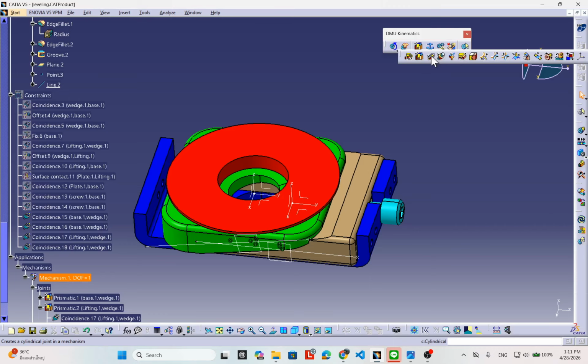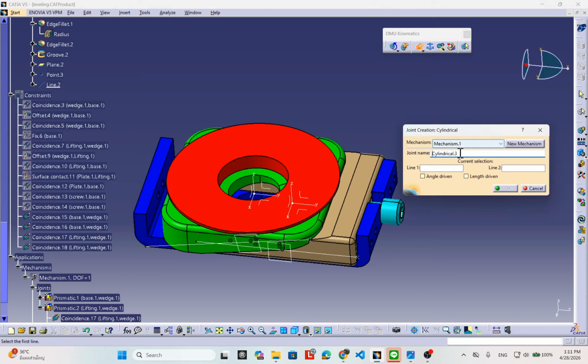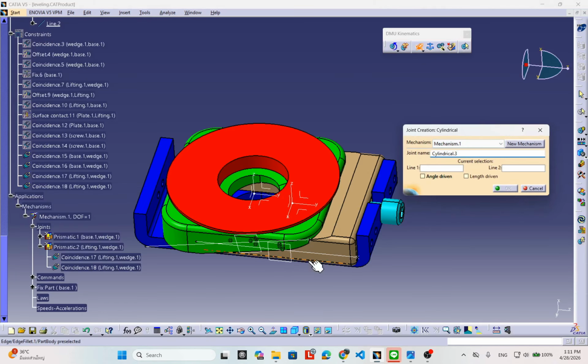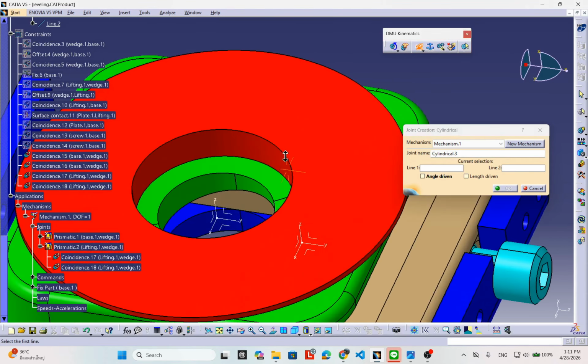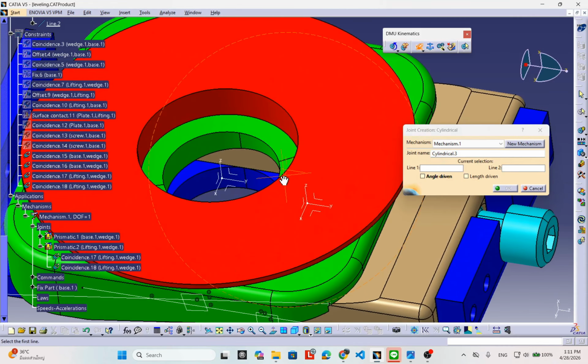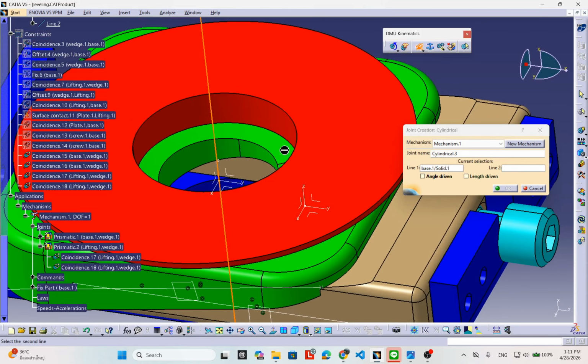Cylindrical joint. Okay, and mechanical joint. A line near the center of the cylinder of part number one and the center of the cylinder of part number two. That's it. Okay, part number one, the center is here: the center of the blue part, the center of the green part, right?